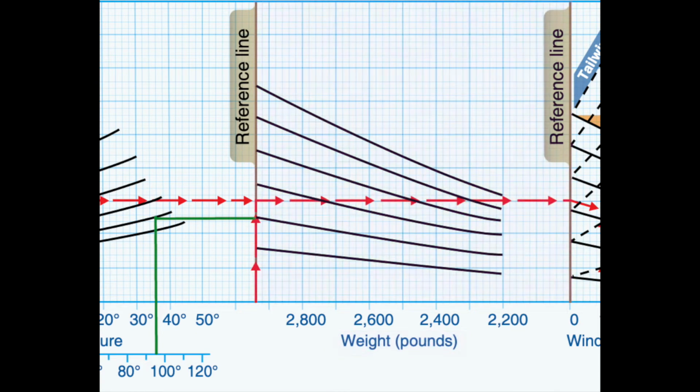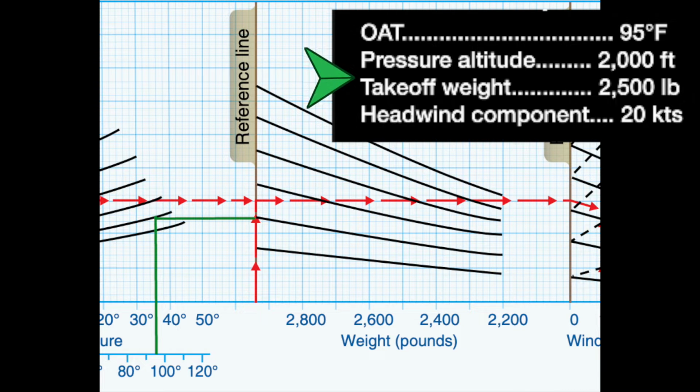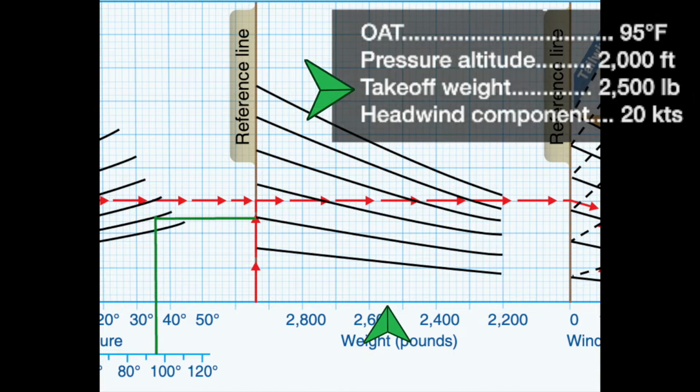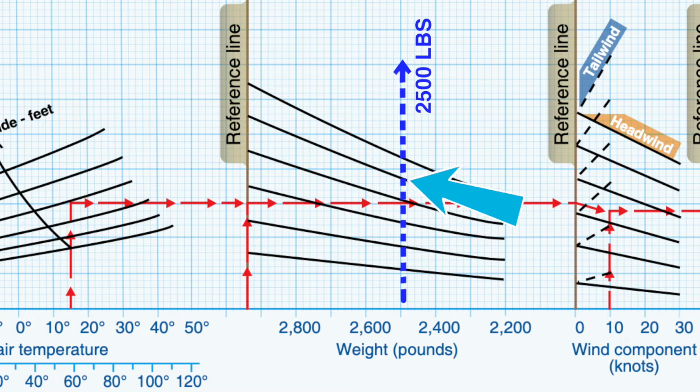At this next stage, we will look below to refer to the weight scale and find the number that applies to the given question. Our given weight is 2,500 pounds, and from that point on the scale, we can draw a guideline straight up going right through the heavier lines above. We can use this line to guide us to our next point, starting with where we left off in the pressure altitude section. Going back to the last point we made here, we will continue tracking forward in a path that will be consistently parallel between the surrounding black guidelines, and come to a stop at the point where we reach our blue dashed guideline we made going up from the 2,500 pounds mark.